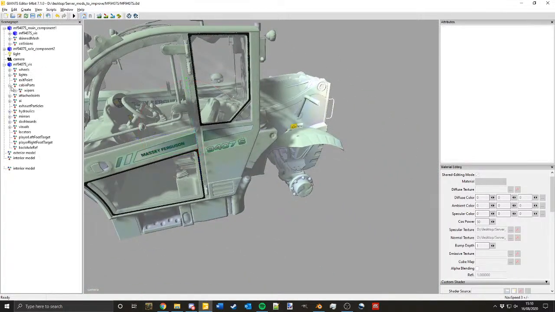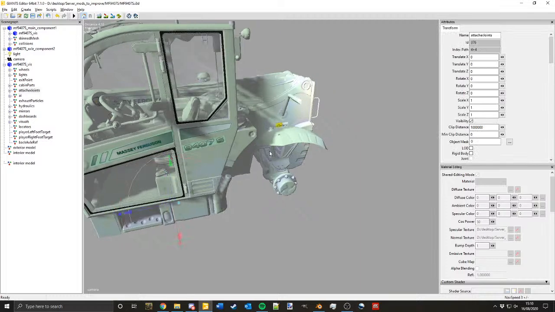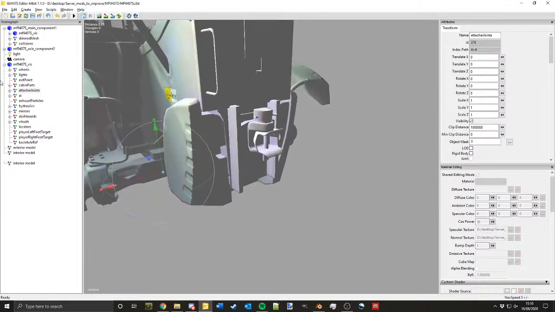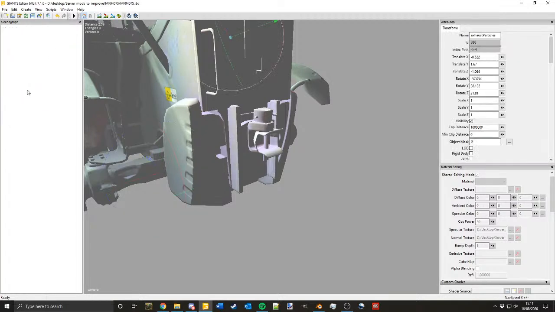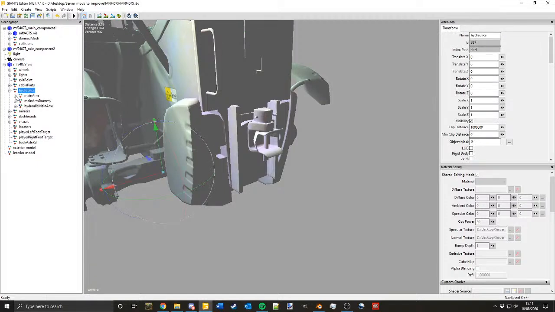Do that. Attach your joints. Just nodes. Trigger, don't need exhaust, hydraulics.